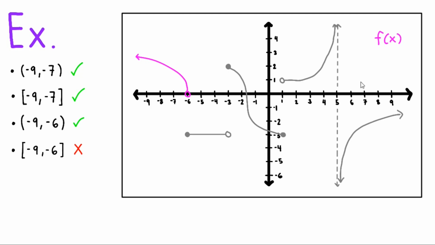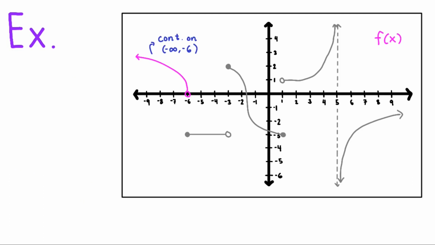And for this curve, take note that its continuity occurs on the interval -∞ to -6, since we can't include -6. Other than that, there are no problems in this graph or this curve out here, since there are no holes and no cuts. So we'll have this. That's it for the first curve on this function. Let's move on to the next one.